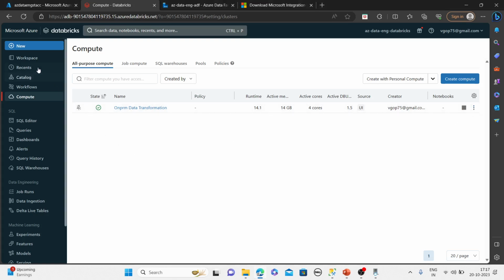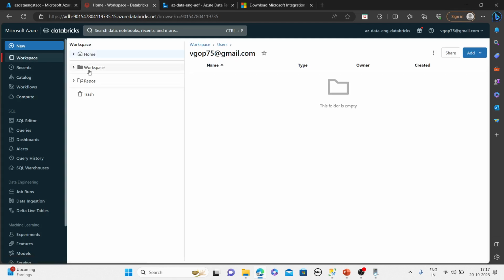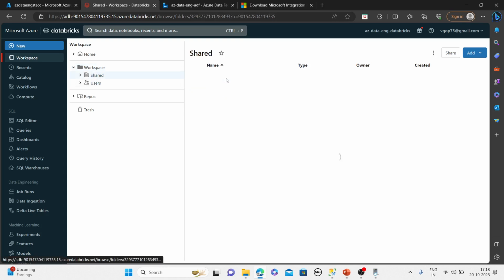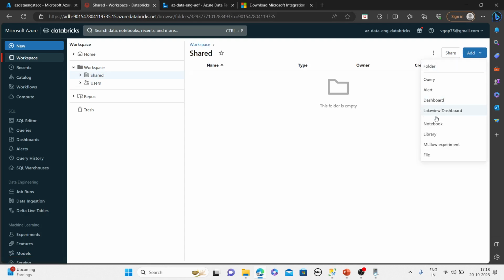Next, what I would like to do is create a notebook in my shared folder. Okay, add notebook. Fine.